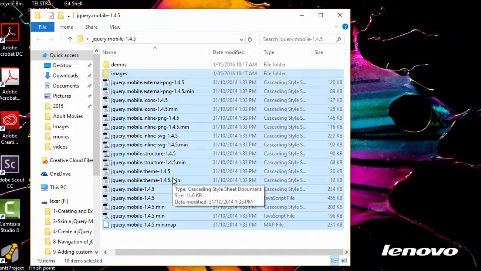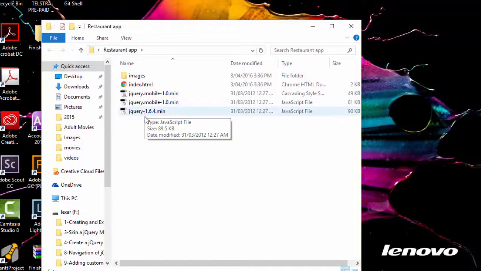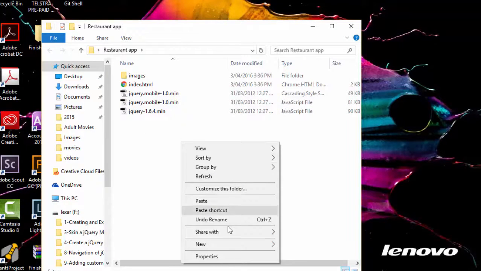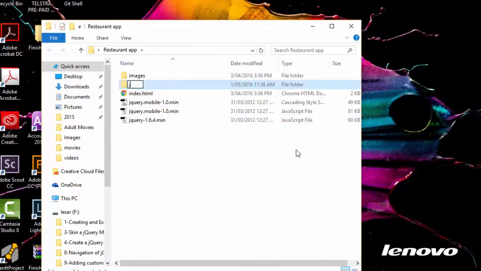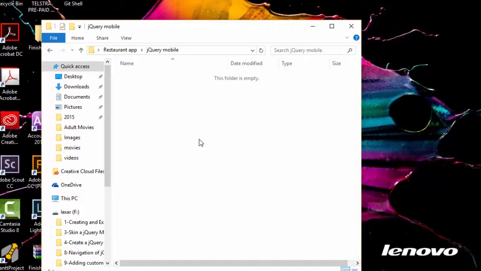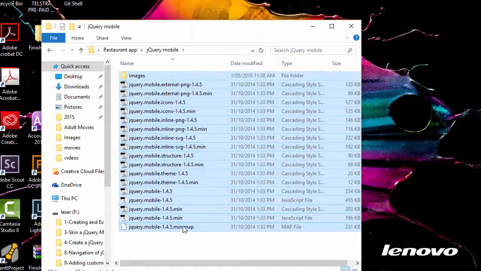Control C to copy that, go into the restaurant app and create a new folder. Just call it jQuery mobile. Go into that folder and paste everything that we copied before.